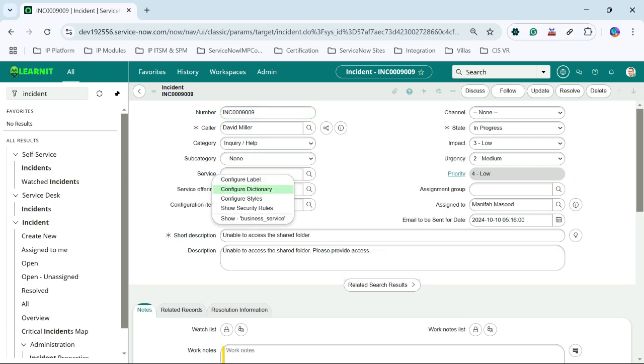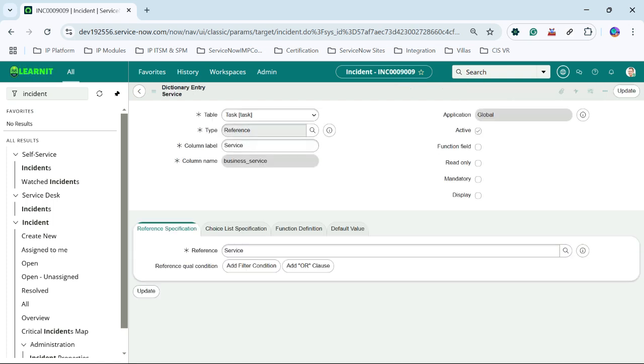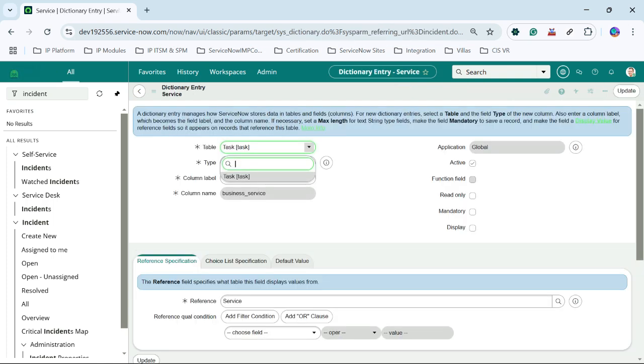If I go to the dictionary, you will see the label which is set for the task table. So service is set for the task table, and we cannot modify it because as soon as we make a change to this label, it will impact wherever this task table is extended. It will update the same label on all those tables also.